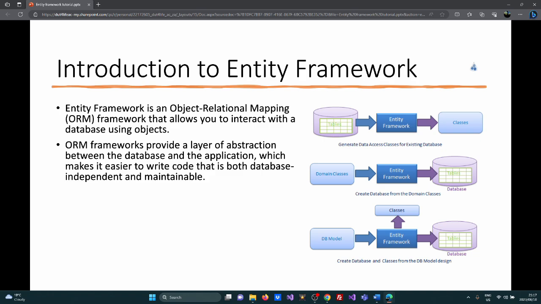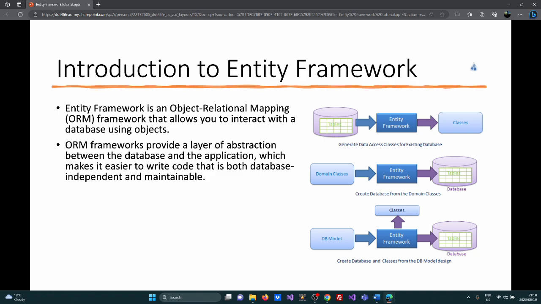As you go along with Entity Framework, you're going to be exposed to terms like migration. Migration is a feature of Entity Framework that allows you to track changes to your database schema. When you make changes to your database schema, you can use migrations to generate a script that will update your database. This makes it easy to manage your database schema and roll back changes if necessary.